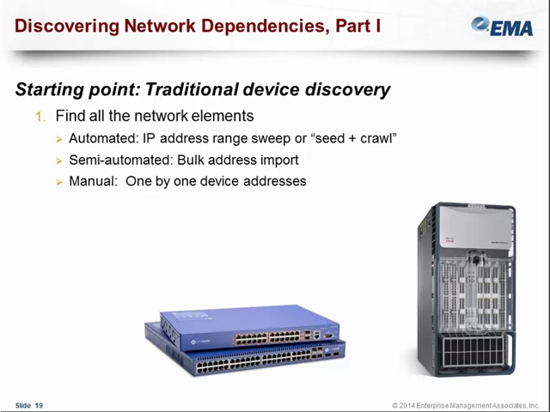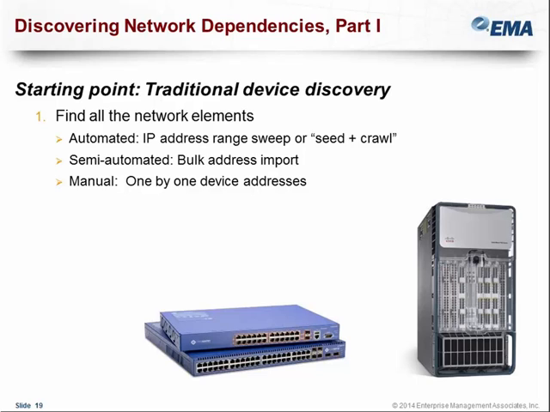And there's different techniques that can be brought to bear here. Certainly there's a fully automated approach to finding these, and this is typically done by just doing a sweep of IP addresses to look at everything that's out there. You can also start, and here's one that sort of does both dependency and device discovery, the seed and crawl technique, where you give the system one IP address to start on and tell it to go ahead and walk through the network using the peering information that's available. We'll talk about that in a minute, to go and find all the other connected devices.